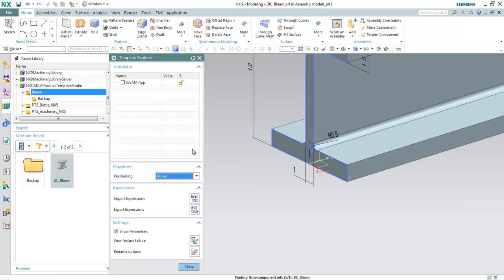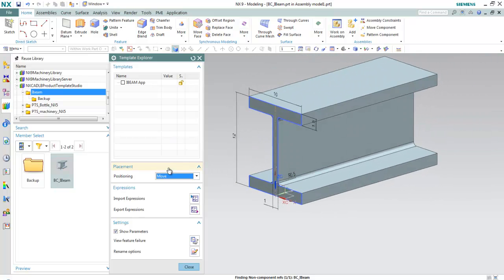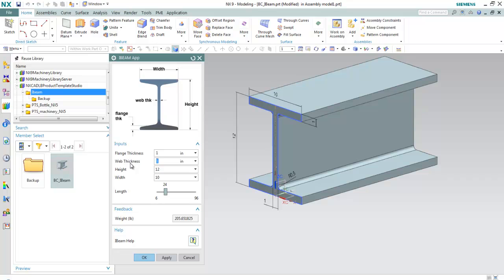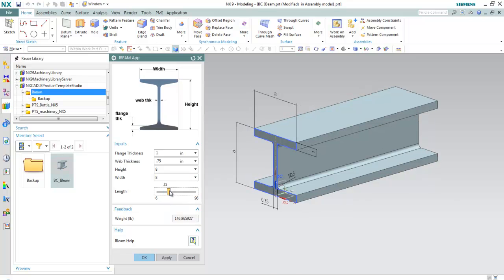So if I drag and drop this into my assembly, you'll see here's my template. How do I want to place it in the assembly? Your typical move, absolute origin, by constraints, as you might expect. If I come in here and double click this line item, here is my nice clean user interface for this particular model. So I'm going to go ahead and make some changes here. And we'll make this guy a little smaller, adjust the length a little bit, and you'll once again see the feedback we're getting.